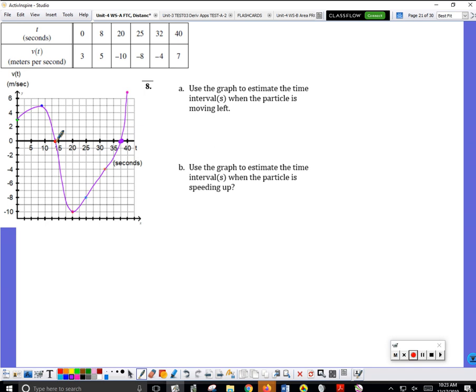Now it's going to move to the left. Listen to the velocities. -1, -2, -3, -4. Is the particle speeding up or slowing down? Speeding up. It's just going to the left. Questions about that? Awesome. Okay.